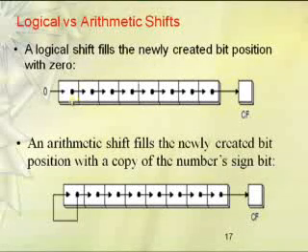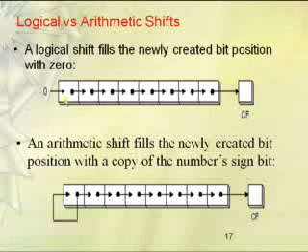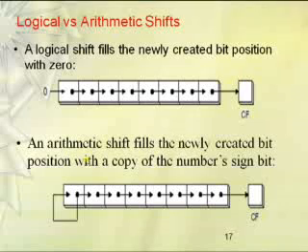Now what is this logical shift? If we are performing any left or right shift operation, assuming that we are performing a right shift operation, the values present in the bits will be shifted towards the right, and the vacated bit position on the MSB, or on the LSB in case of a shift left, will be appended with zeros. So in case of logical shift, the shifting operation is carried out, but the vacated bit will be filled with 0.